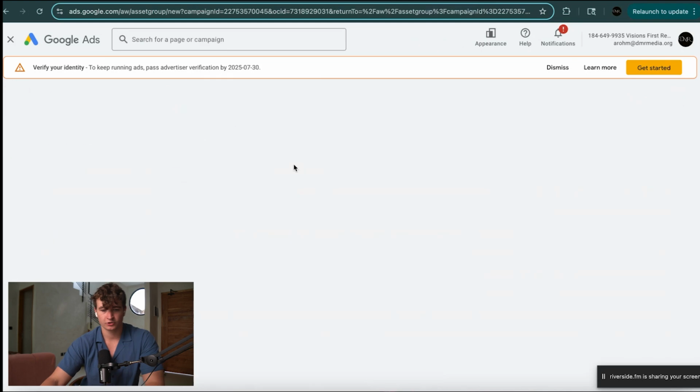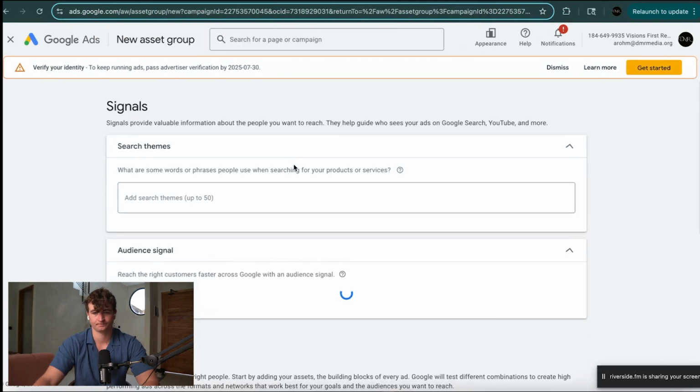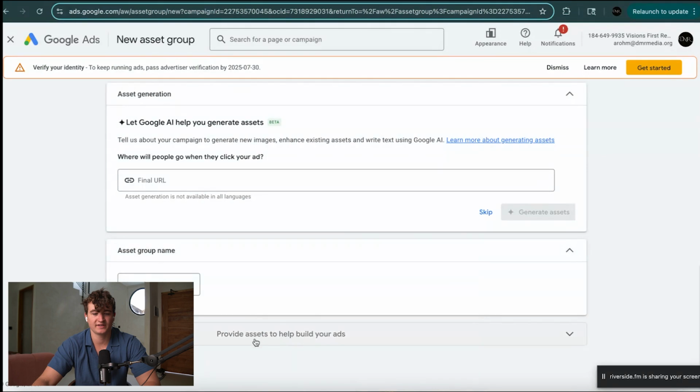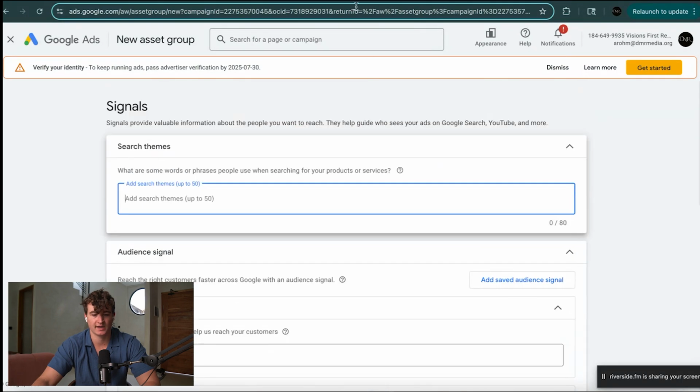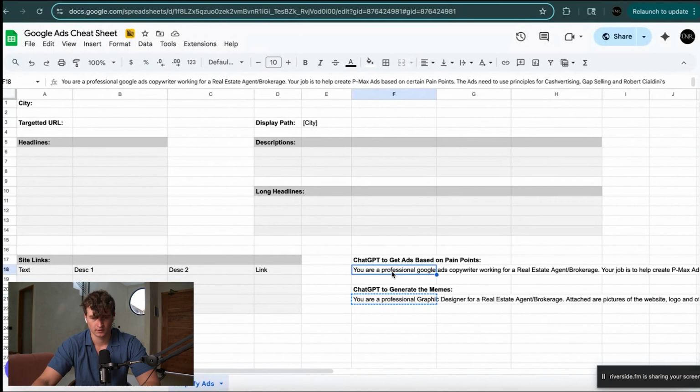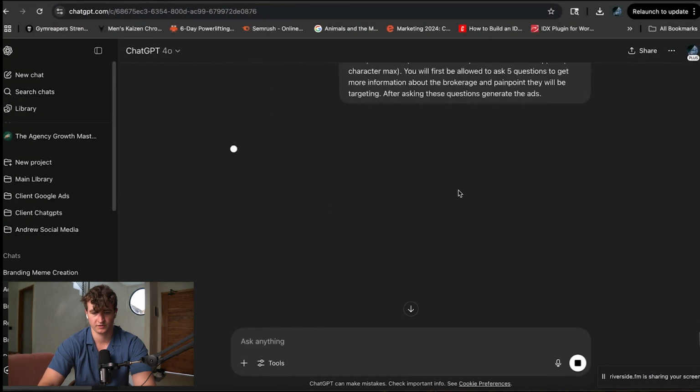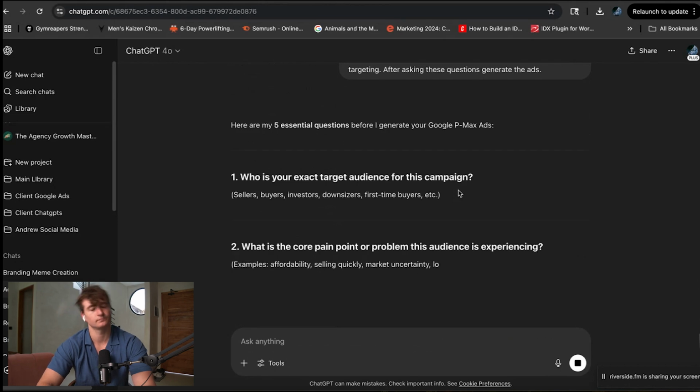So let's just say I want to add a new asset group. We'll have to add the search themes and all of that first, and then it'll allow us to add and build the ads. Let's just say we're doing a different pain point. I'll paste it back in here.